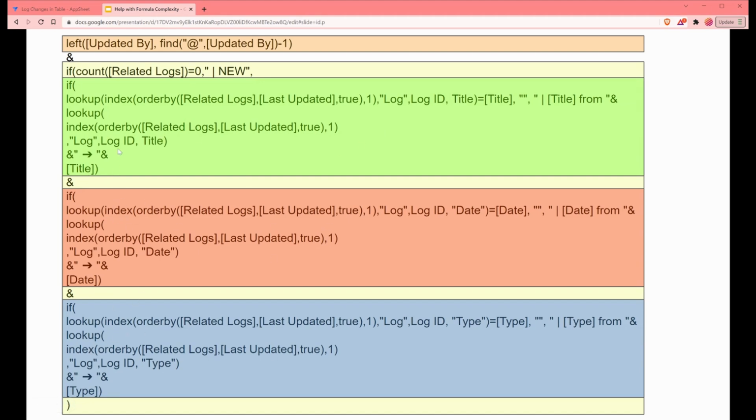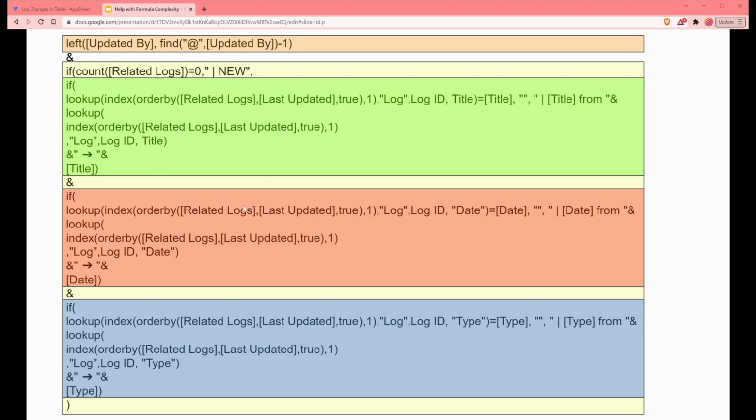The only difference between the three formulas is the different columns that we're using to display in the audit log if changes happen to that. So that's the key. We don't want to just show those values if columns haven't changed. That's why we have if statements in each of these, right? So we're taking another look at each of these sub conditions, and we'll get into those details in a second here.